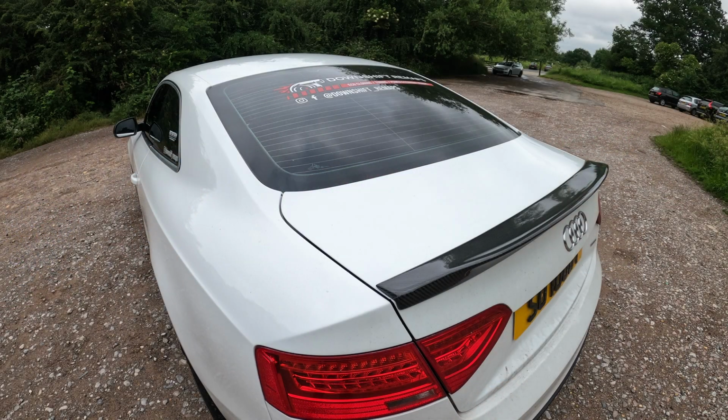Going through different things, this map, if I was to actually calculate the amount of time I spent on it, I think it's near enough 8-9 months to build it up. It's just bit by bit. You do a little bit here, you test it, you try it, and then you keep tweaking it until you get the balance right. Because a map is all about balancing chemicals. You can get all the nice spices, put them into a dish, and it doesn't taste horrible. But it's fine tuning a bit of this, a bit of that, and then you get results like this. My next step is I want to make it flame harder, bang a bit less.